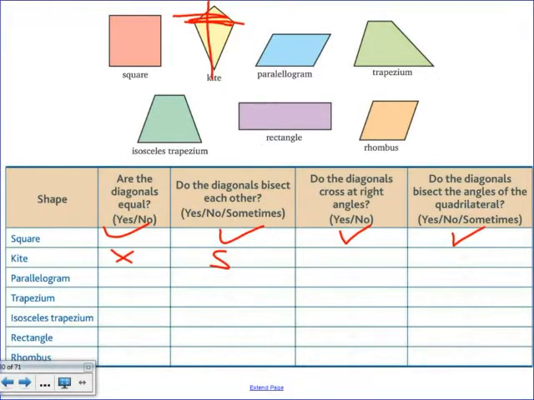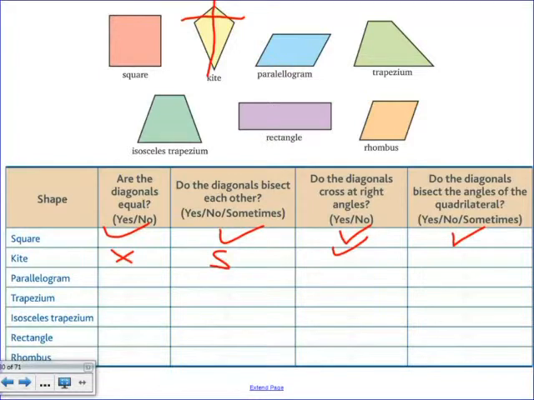It shouldn't, it's straight up and down, straight left and right. Draw it out each, yes. A kite should always, because that length is the same as that, that's the same as that. Yes. Then that coming straight down, that going straight across should create right angles every time. So that should be a yes.